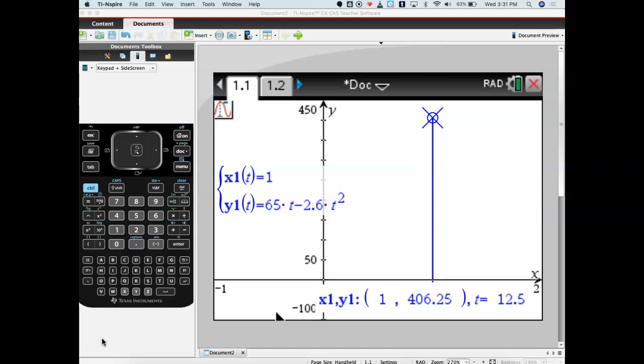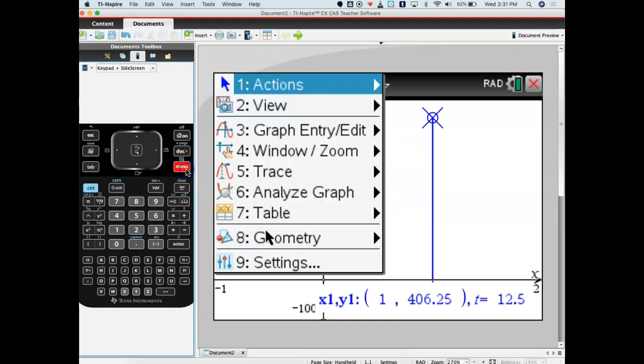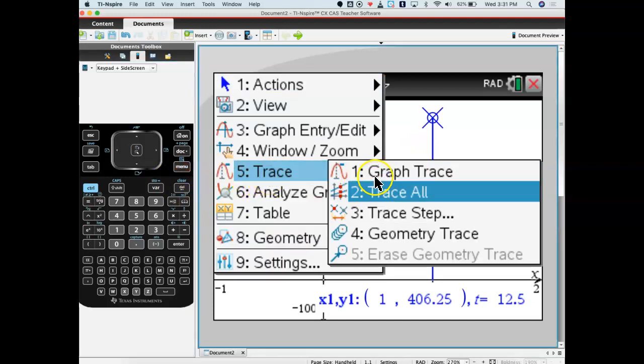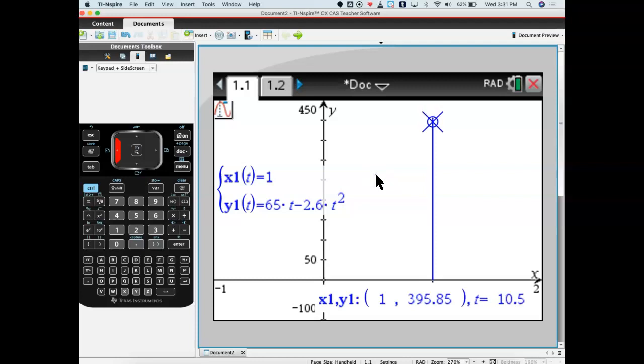If I come all the way down here, come on, baby. Menu, trace my graph. I'm going to bring them all the way down to t equals 0. So that's where the ball starts. Now, I can see, obviously, it only makes sense that my position is increasing because I can see my ball is going up. And I can see how it's going up right here.